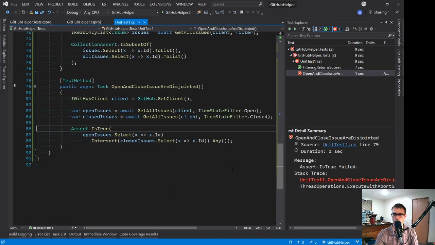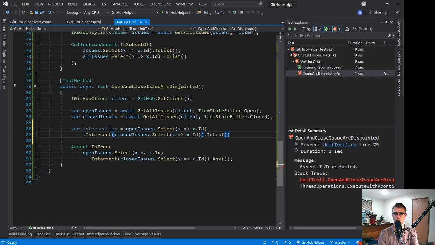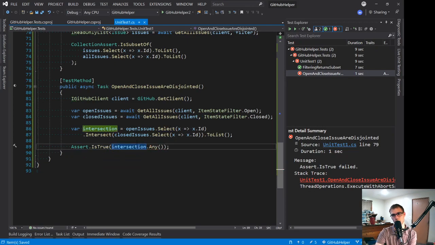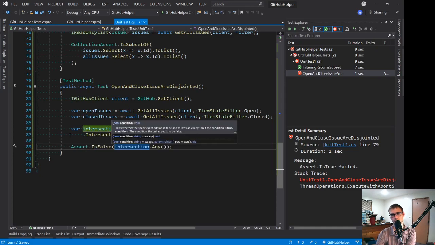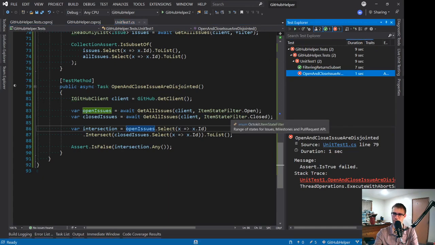Okay, we still have this issue of the assert. So let's grab this, our intersection. Boom. And let's get a list of these things. Sounds good. And then let's just verify this thing is correct. I think our assertion was just backwards. Oh, see, this is why you should break things onto multiple lines, so that you don't make mistakes like that. It's not like anyone's ever screwed up and gotten their assertions backwards before. Never ever.